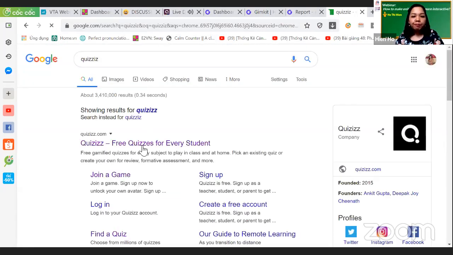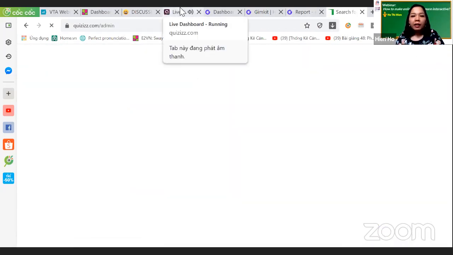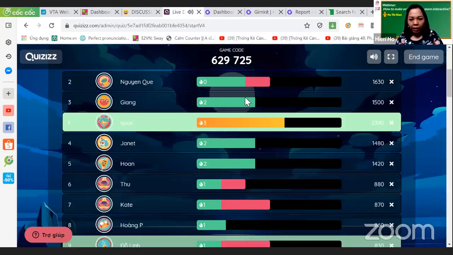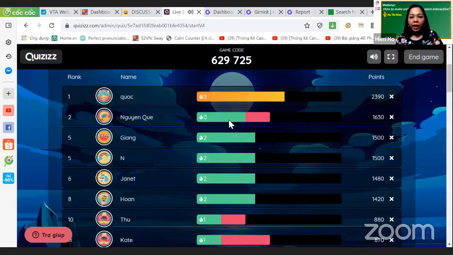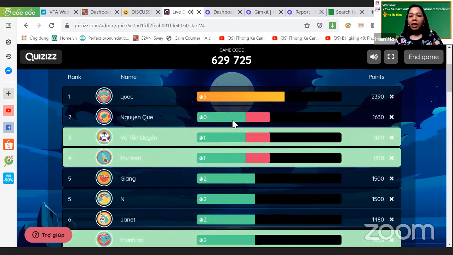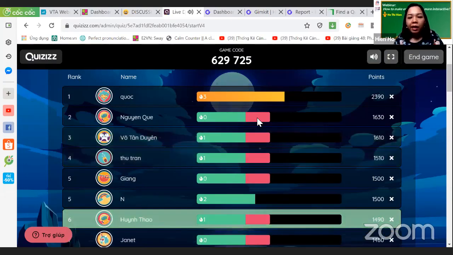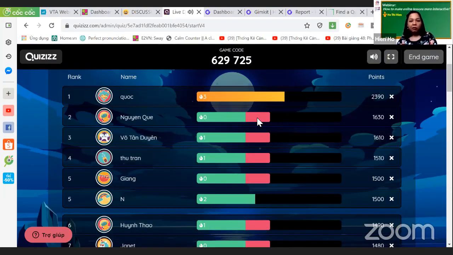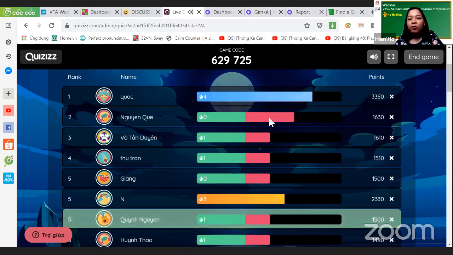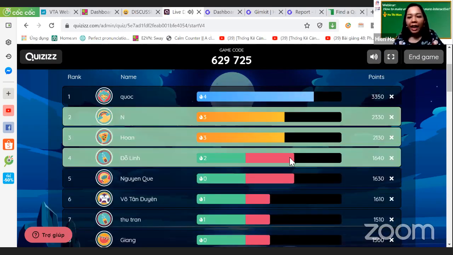So just go to Quizizz.com. When others are playing, you can see the green color means they had a correct answer, and the red one means they hit an incorrect answer.